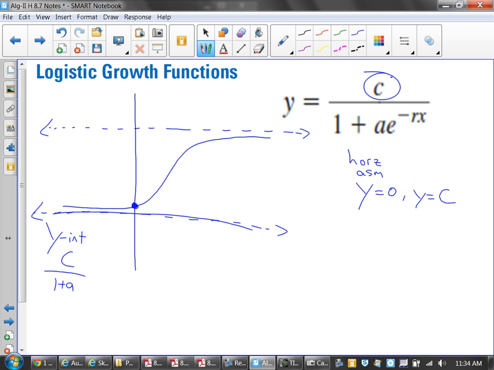All right? Now, the one point that you have to find now is the point at which these things are changing from an increasing rate to a decreasing rate. And this ordered pair is going to be kind of weird. What happens now is, I'm going to think of this in terms of y. If this is my asymptote and this is my 0, what would be the halfway point? If you're thinking of it in terms of a segment. C divided by 2. Very good.